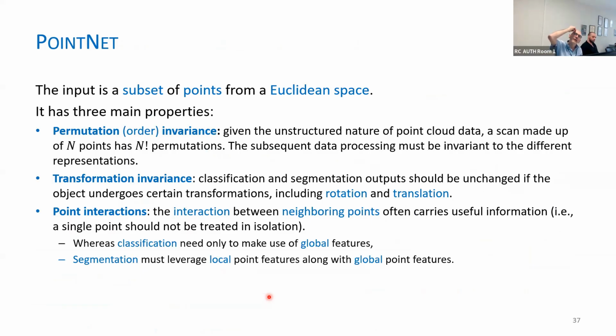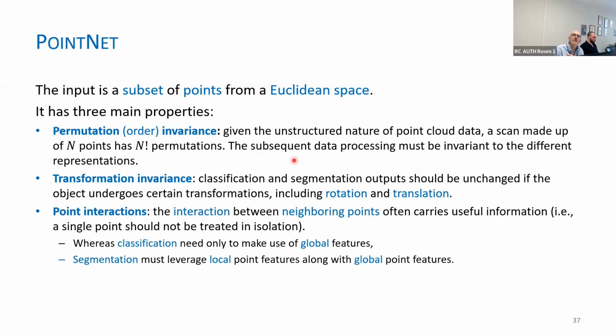So again, the input is given by a set of points in the 3D space in this example, but as I told you, we can assume that this network can work also in a more general domain. The main property that this network realizes is the permutation invariance. So if we have a set of points, the result is invariant with respect to the permutation of the points. You can order points in any way, as we have seen before. You can apply any permutation matrix, and the result does not change.